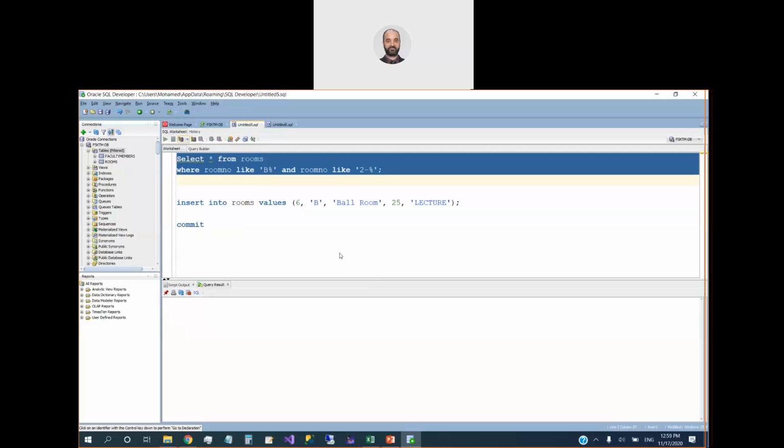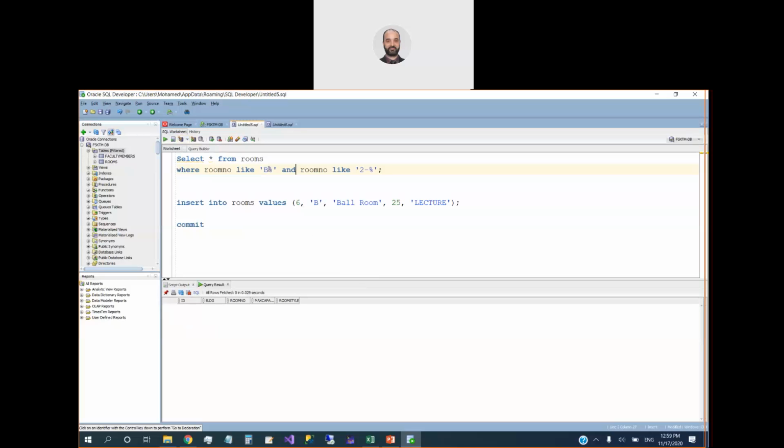If you forget and wrongly add AND like that, it's going to retrieve nothing, because there is no situation where the same character could have two values.